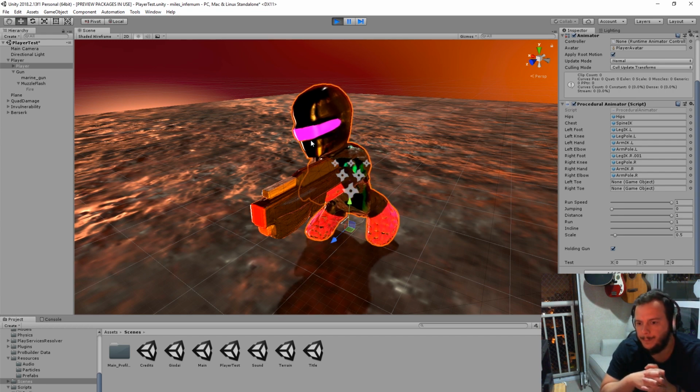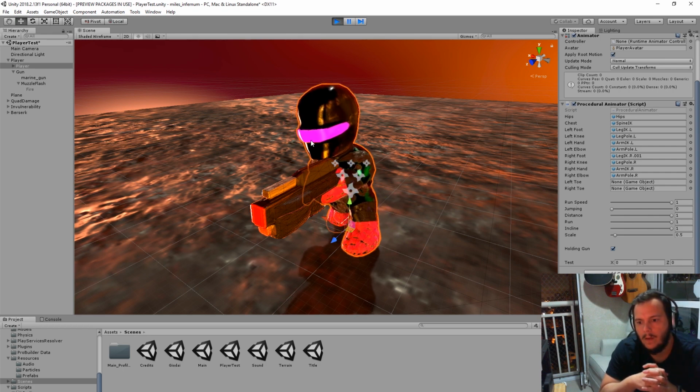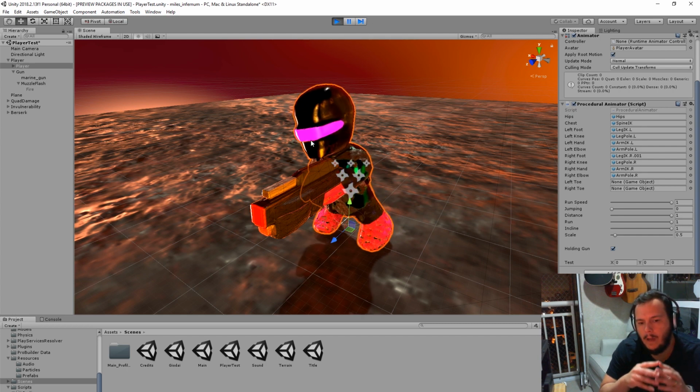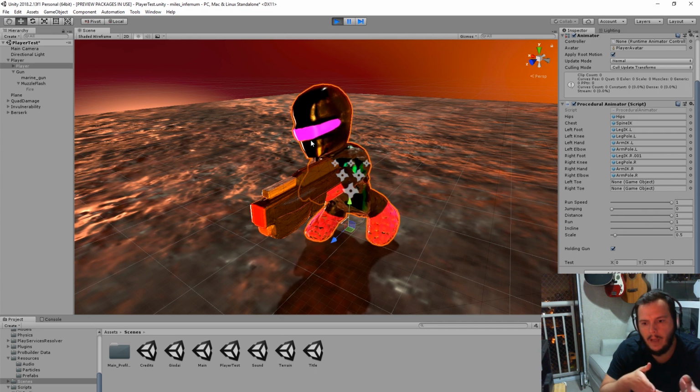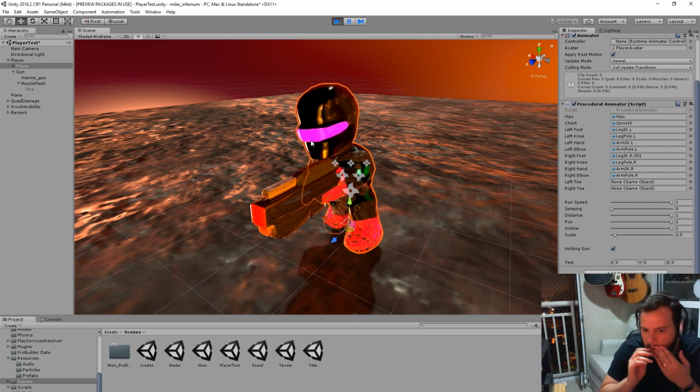But I'm not sure what kind of upgrades I will do for the free game, and what stuff will be just in the full version of the game.